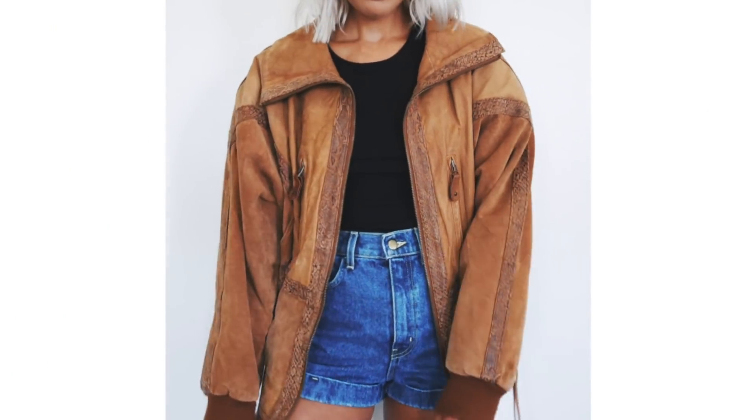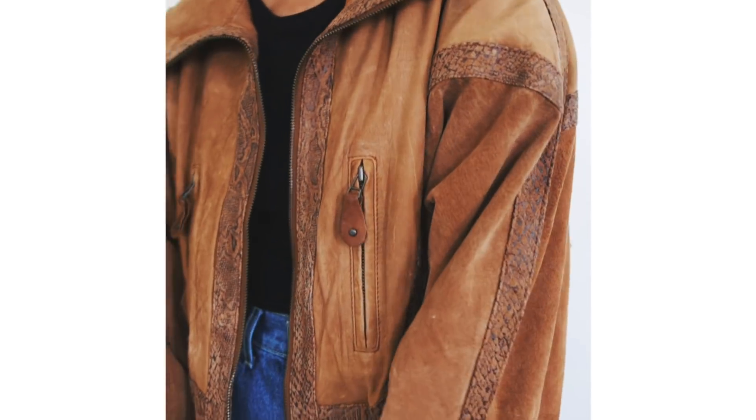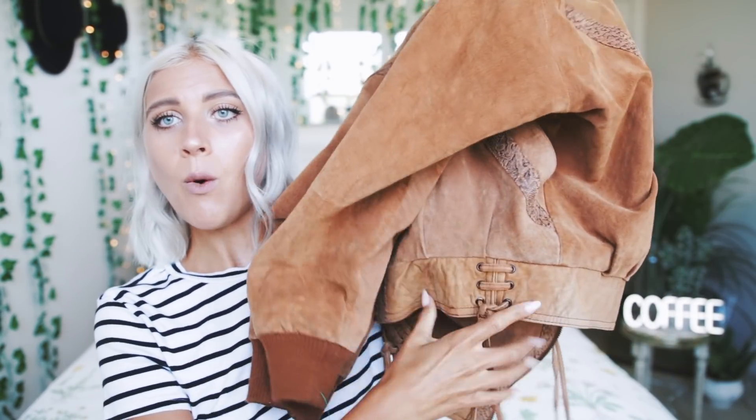Originally I was going to get two jackets but I stopped myself — the other one was cute but I didn't need to spend the money. I actually put it on the rack as I was in line and the girl in front of me saw it and picked it up. I told her she needed to get it because if she didn't I was going to buy it. But I got this jacket instead, which I think is cooler. I asked you guys on my Instagram if I should get it and an overwhelming amount said yes — so this is your fault. This was $10. Oh, it has shoulder pads! It kind of feels like it eats me alive but in the best way because it's so comfy. It has a very rustic western feel to it, with quite a lot of pockets so I can hide some snacks. You can never have too many jackets.